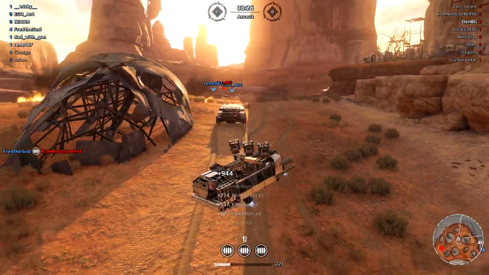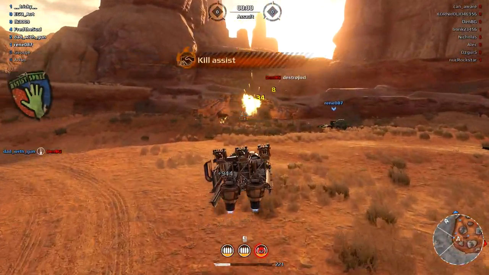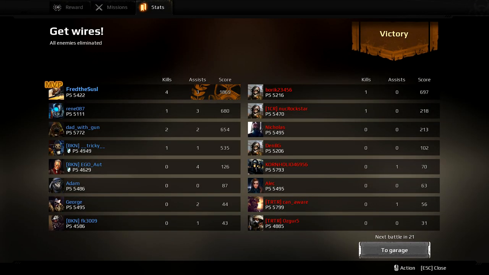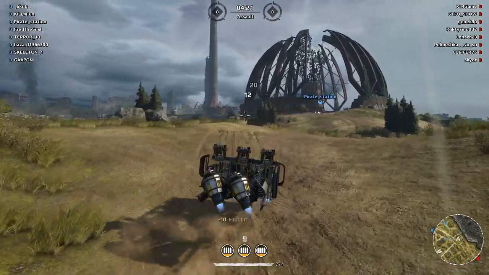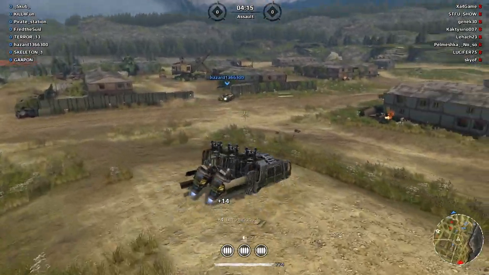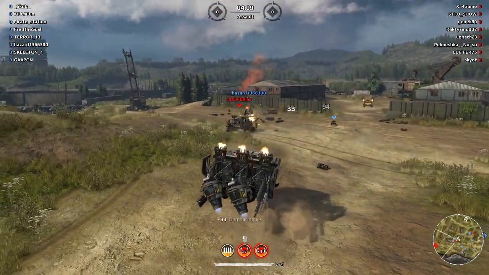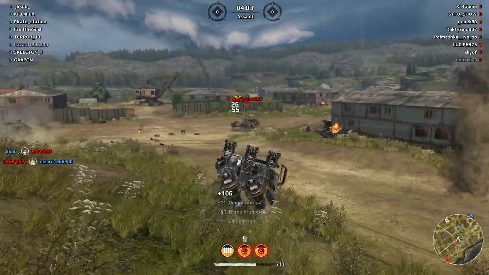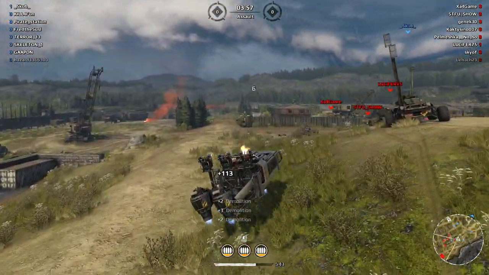Perfect. Wow. Amazing. Oop. Vector. Cannons. Oop. Hello there, buddy. Oh god. Yeah, I took one rocket to the left. So I still have my Spectres, all of them. This build is kinda useful.